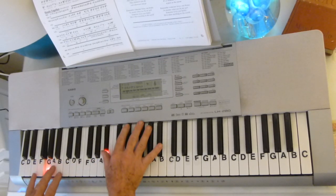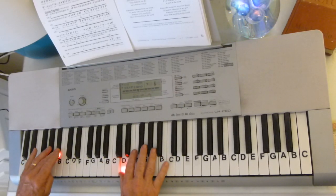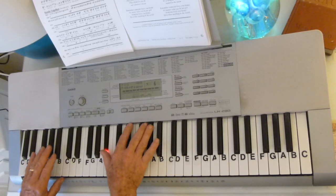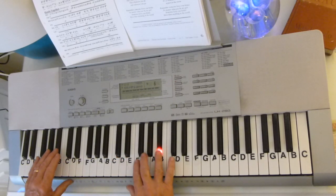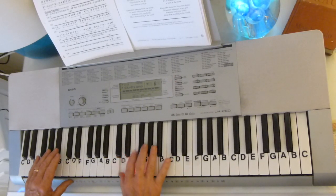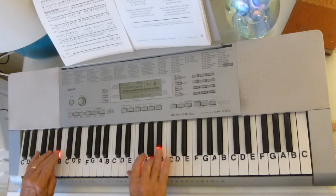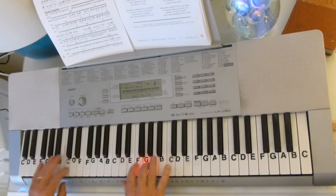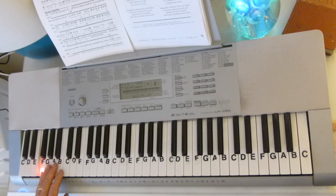Now we've got, and then we're going to go to a B flat. They do da da da da. And what you'll do there is you get a ba da ba da da da, and this left hand will come in just after the D. So go with the B flat, and then the chorus sets off with that F.